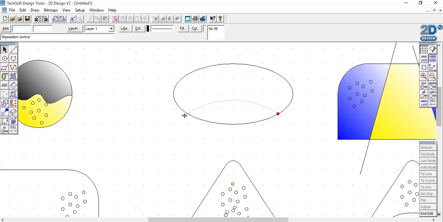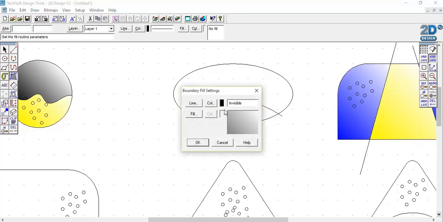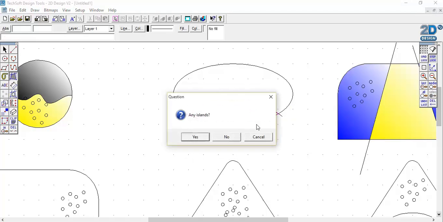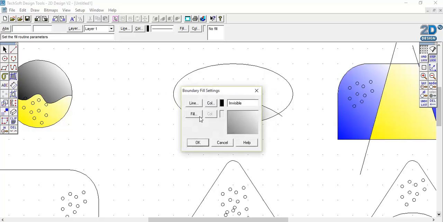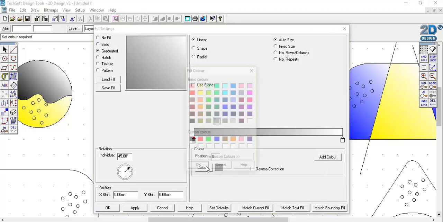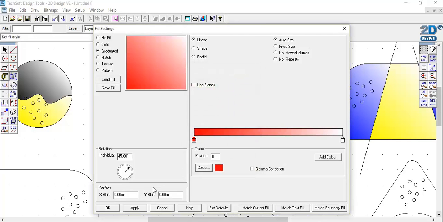So what I really need to do is just move this over here, move this over here, press edit, and now it should work. Any more islands? Say no. I could then go to the top, change this now to, let's say, a red.